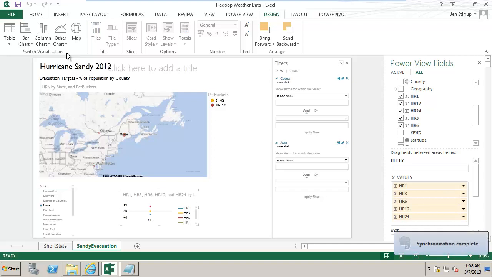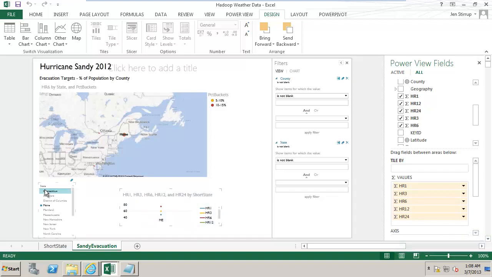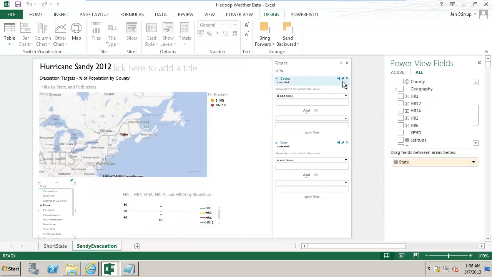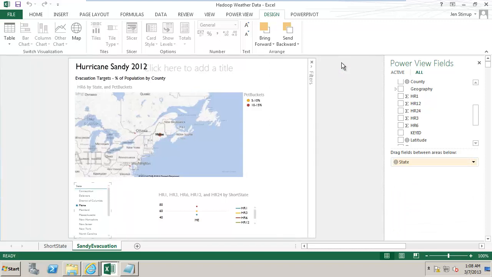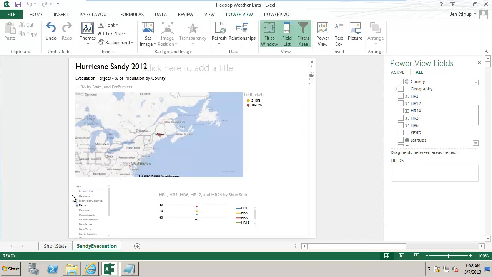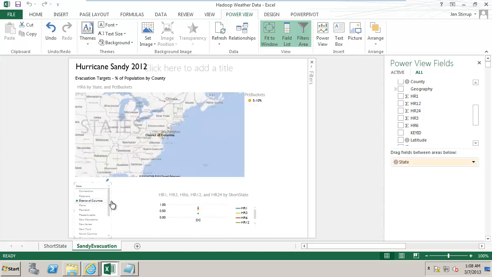So what we can do here is look at some other charts as well. What we have here is a very simple chart. What we need to do is clear the filters and hopefully we can see that a bit more clearly. At the bottom right hand side, we can see we've just got a number of metrics run by the short state. So when we click on Maine, for example, it's highlighted to show us the data a bit more clearly.